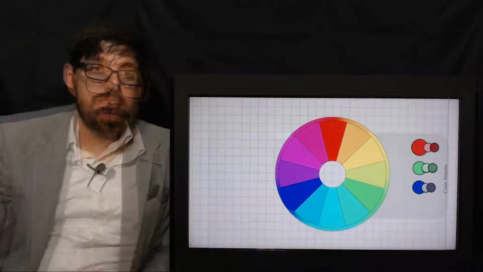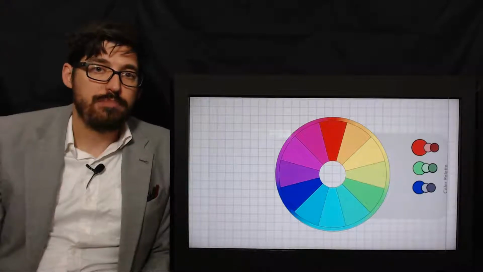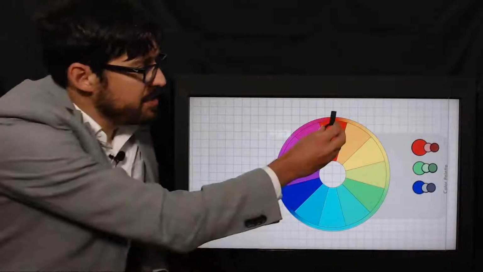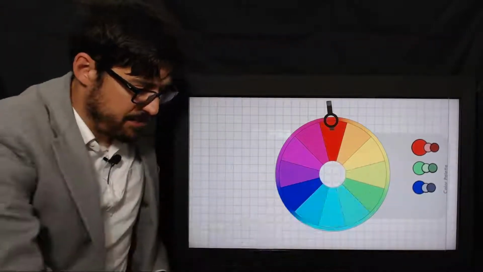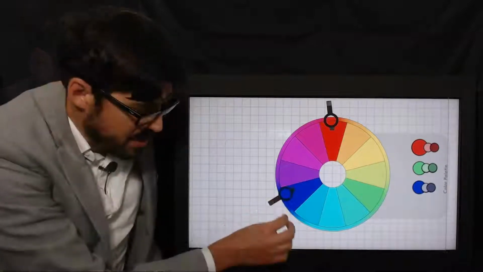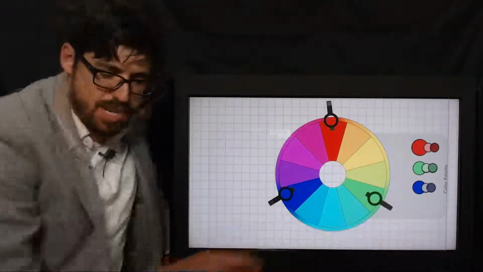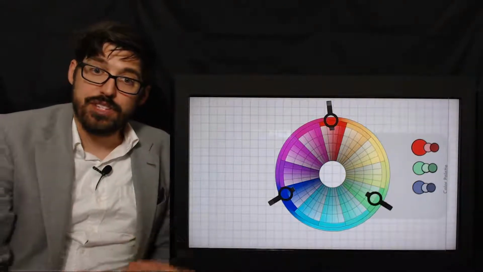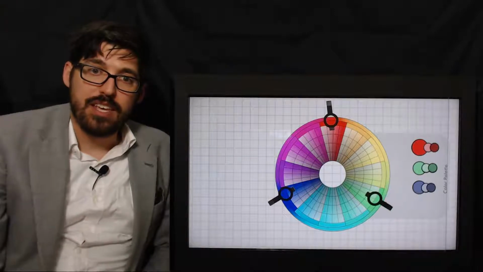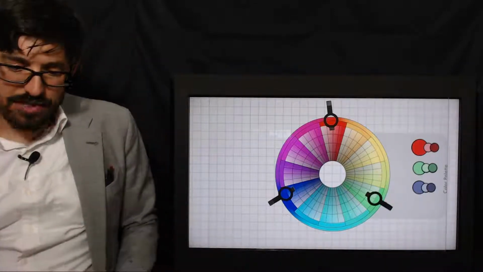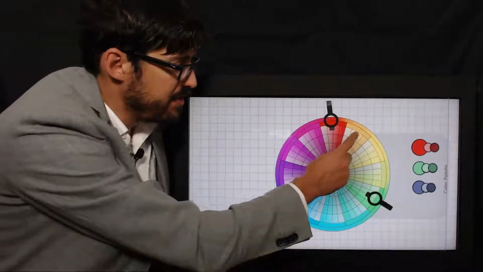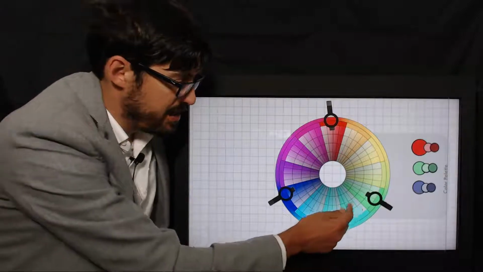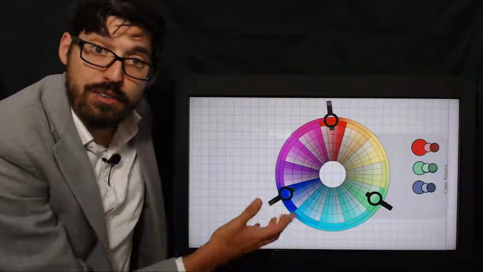So let's take an example and look at how tints and shades can be placed in the same pattern of hue. I'm just going to start by showing the standard triadic color wheel of red, blue, and green right over there. Okay. So now there's no tints and shades in this, so I have to go back to my other color wheel that shows tints and shades, and I can start to make some adjustments to this to show how it's in the pattern. And so we can see that green is just 1, 2, 3, 4 spaced around the hue, and same with blue is 1, 2, 3, 4 from green, right?